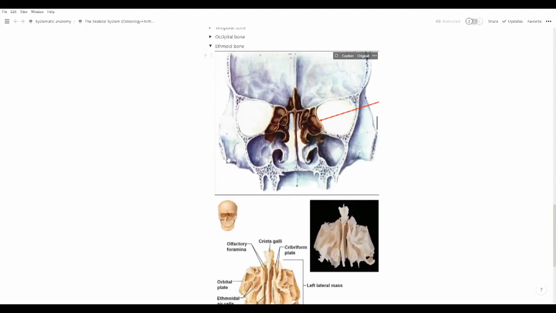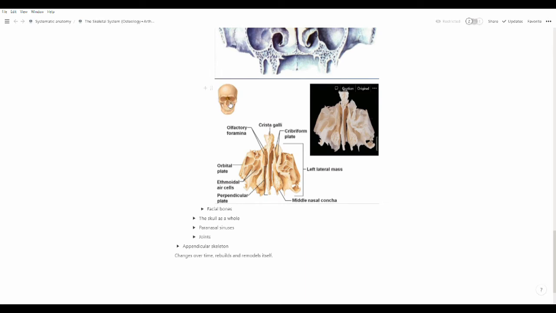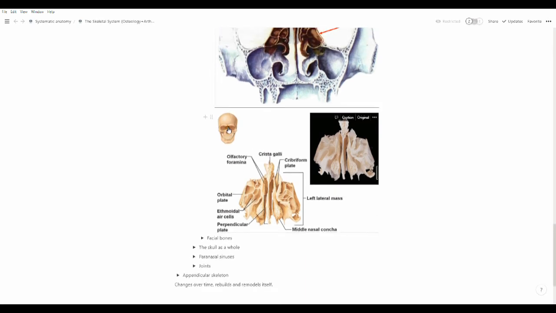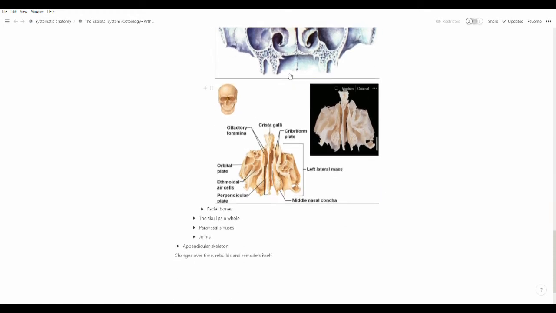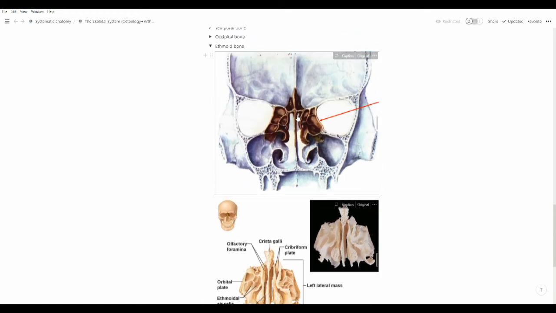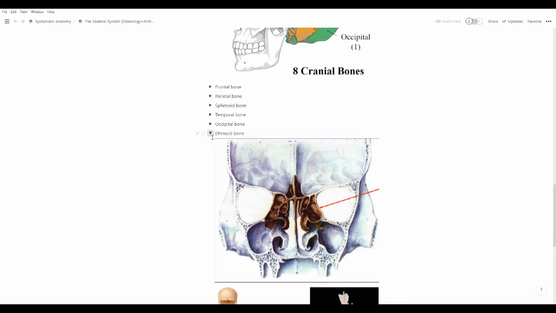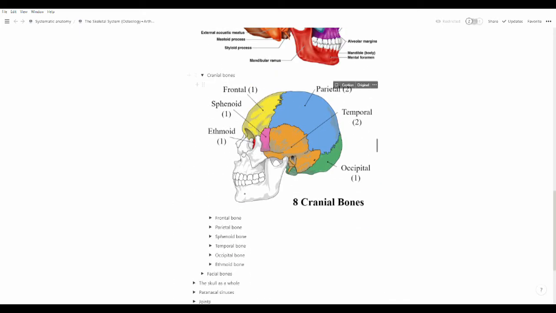Lastly, we have the ethmoid bone. The ethmoid bone is very interesting. If you look at the eye, the ethmoid bone just plays a very small role in it here, and it's actually full of holes that I'll be talking about. Those holes are called the sinuses, but I'll be talking about it later. So it's this bone in here behind the nasal bone. So here we have the nasal bone. We'll be talking about that as well. It is behind it. So that should actually be it for all of the cranial bones. So the bones that protect the brain, the bones of the skull that keep the brain inside of them.